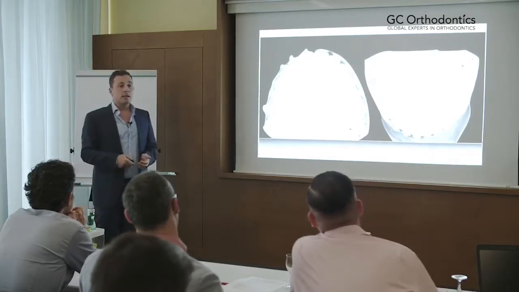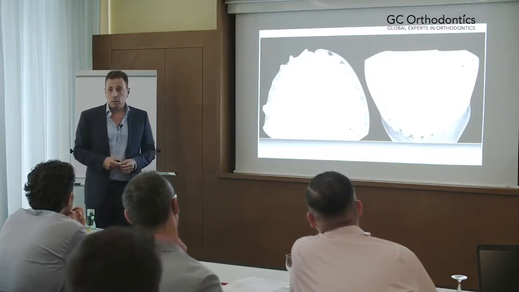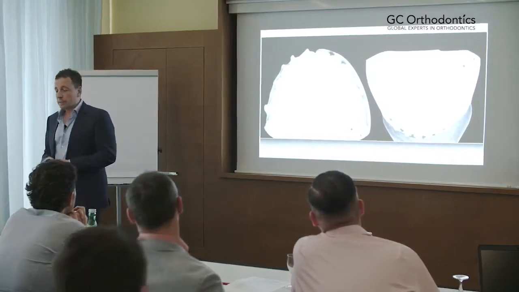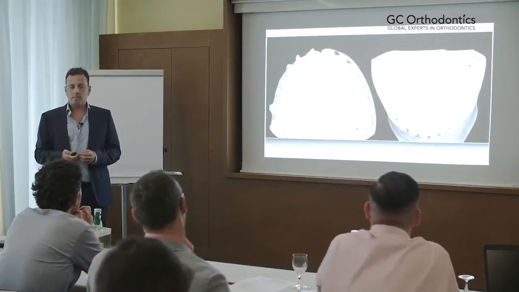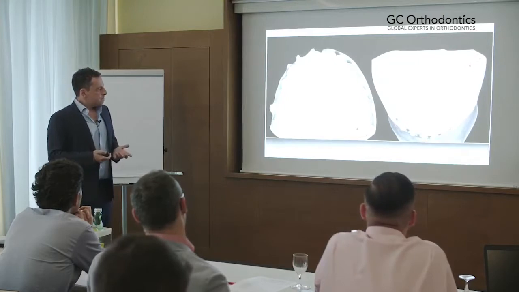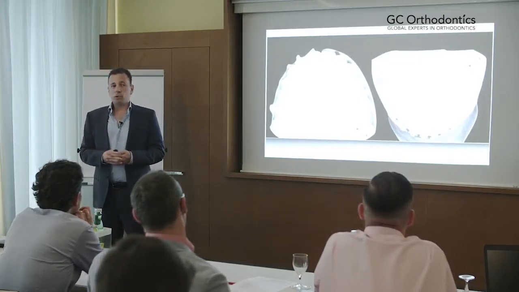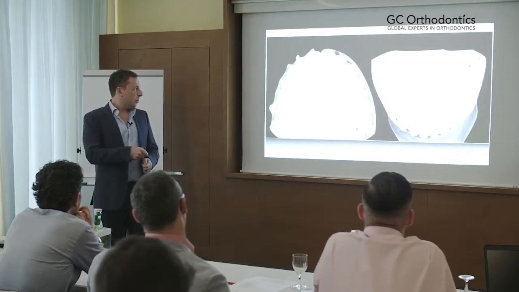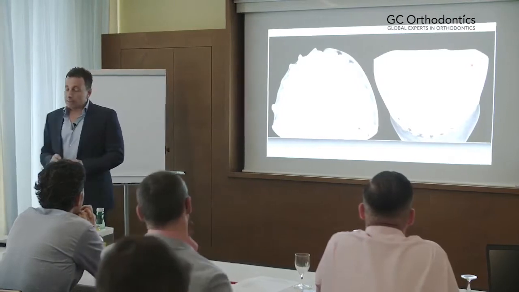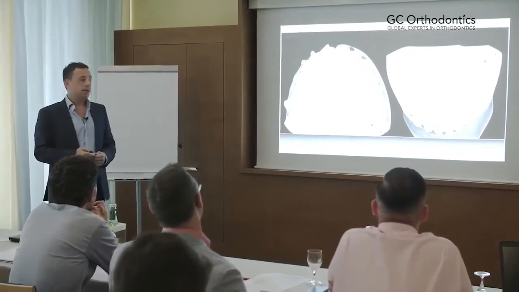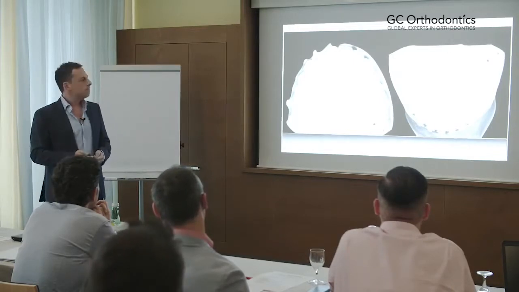But if this is not the way, if vertical elastics is not the answer, what is the answer? The answer is here. The answer is that you have to take care of posterior precontacts, of posterior interferences, that are mostly located at the level of the second molars. And one of the tricks to solve this is that you should not take impressions, so you don't know that this exists, so you don't need to solve it. But once you start to look for it, you will see that this is a very recurring problem in your patients.